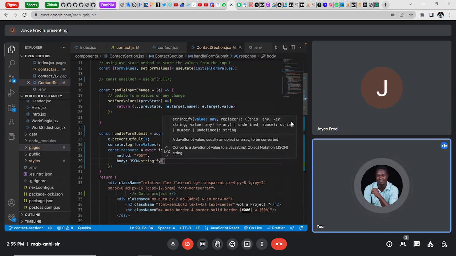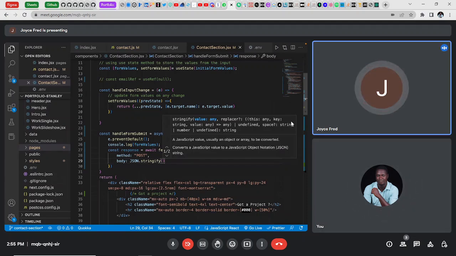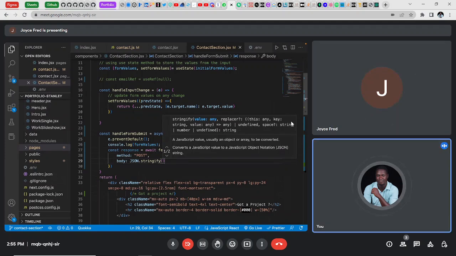What variable can we see those details in? Form values. Exactly, form values. Remember when we logged form values yesterday, it was an object that had three things: name, email, message, which is exactly what we need to send. So JSON.stringify form values.